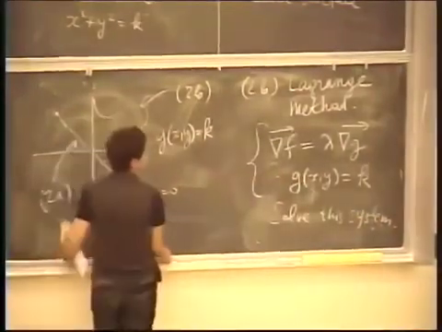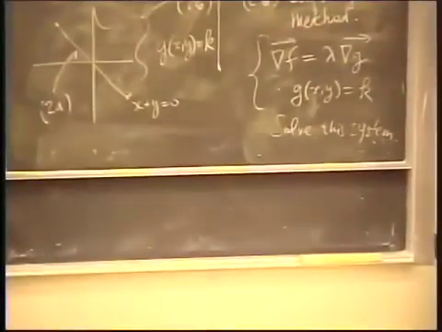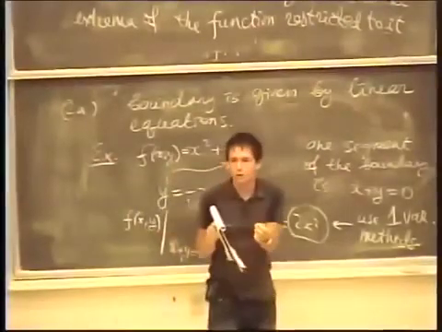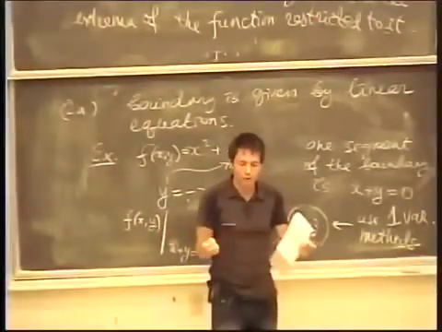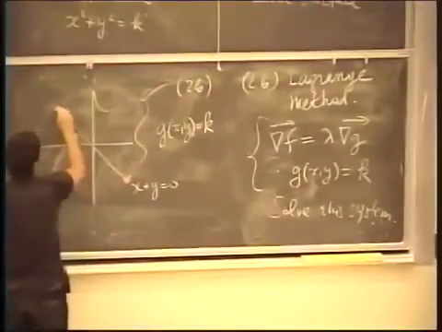And then, of course, there is an additional issue, which is that there could be corners. There could be points which are not smooth on the boundary. And these have to be treated separately. I mean, you can think of treating them within the context of 2a or 2b, because when you do that, you have to take care of the endpoints anyway. Or you can just think of corners as a completely separate entity, and just put them on the list at the very end. But you have to include them.